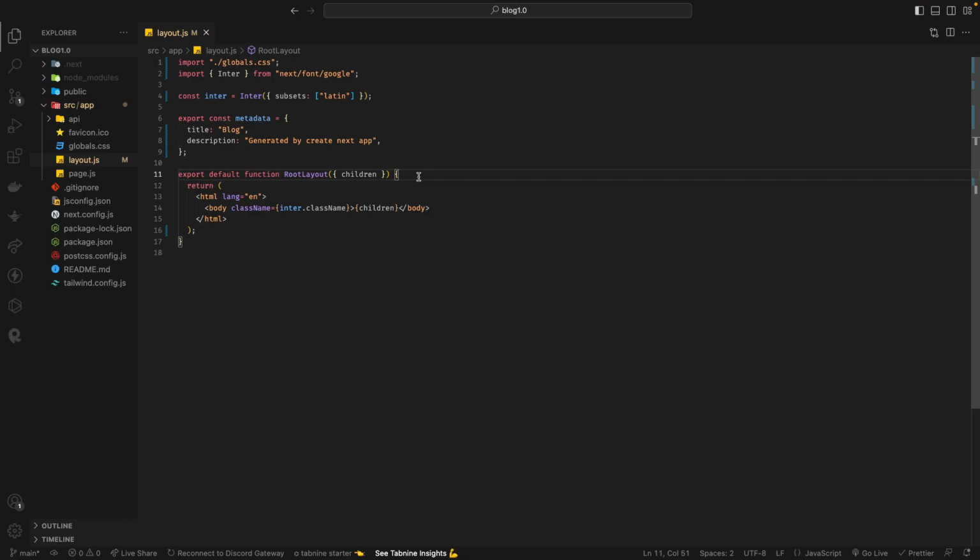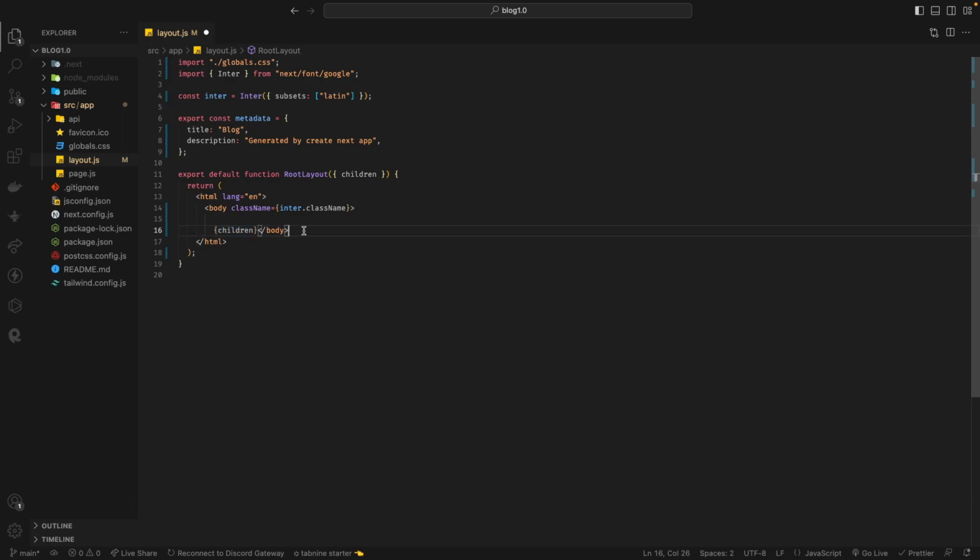Now what is this children basically? This children is basically the components that we are passing between the body tags, right? Let's say we need a navigation bar, then we can put the navigation bar here so that it will show on all the pages. It is basically the base of our project, the universal base, and basically only this part changes. Let's say if I have a slash blog page, if I move from one URL to another URL, the components written at this point will be the same on all the pages, but you can see the changes in the children, right?